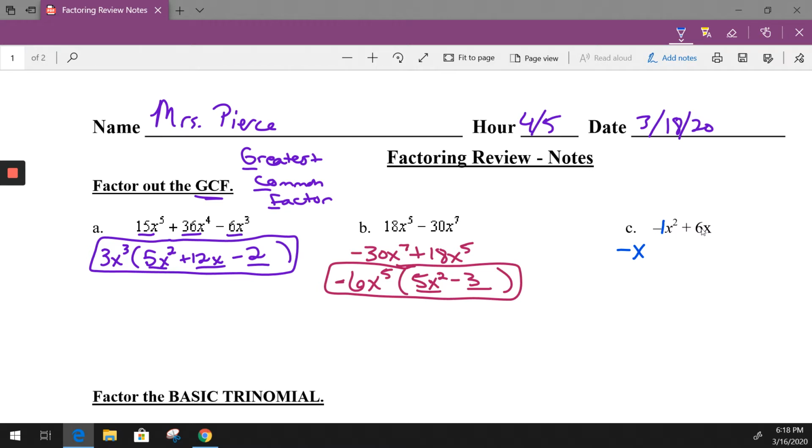Again, since there are 2 terms here to begin with, there should be 2 terms in the binomial when you're done. So if I factor out a -x, I ask myself, well, -x times what would equal -x squared? And that would be another x. Now be careful here, if you're factoring out a negative from a positive, this will end up being a negative. And then since we factored out the x, we still have the 6 here. And then what you have left in parentheses cannot be factored any further. So we just factored that out.